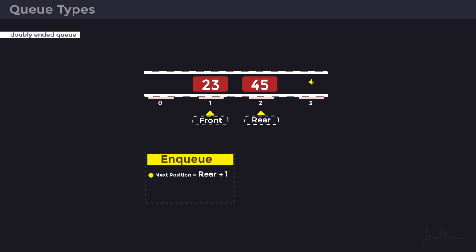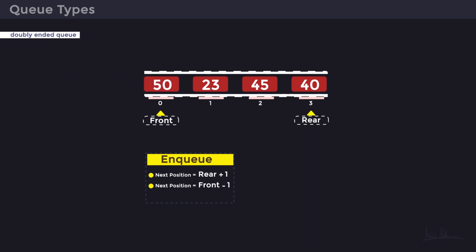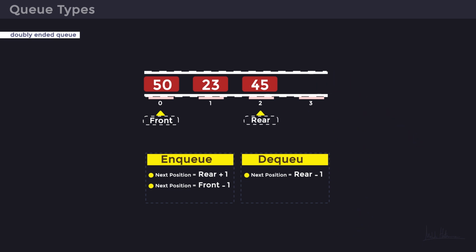We can increment the rear pointer to add elements from the right, or decrement the front pointer to add new elements from the left. And for removing elements, we can decrement the rear to remove an item from the right, or increment the front pointer to remove an element from the left side.